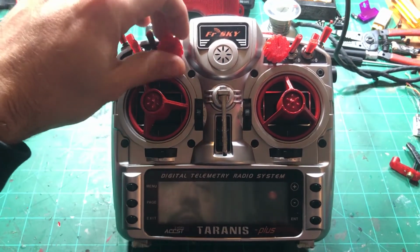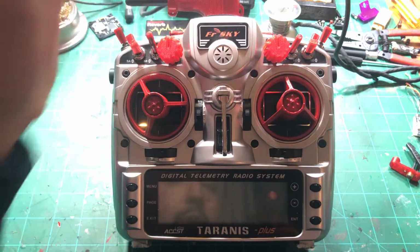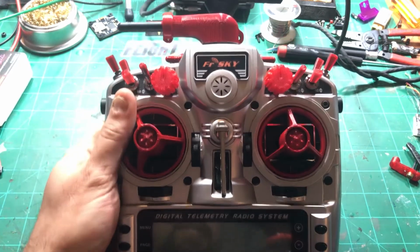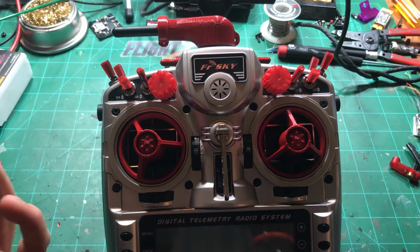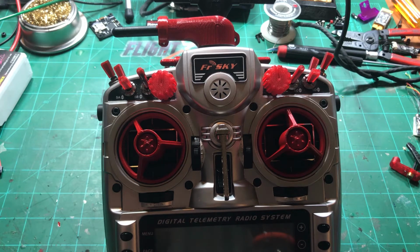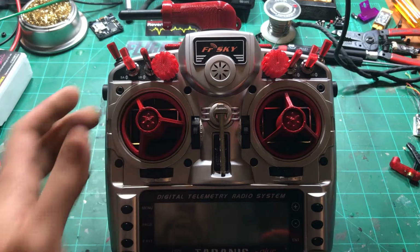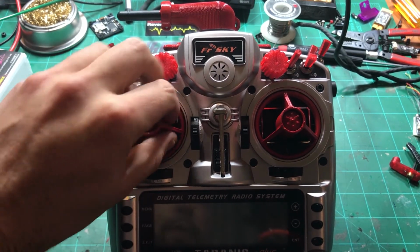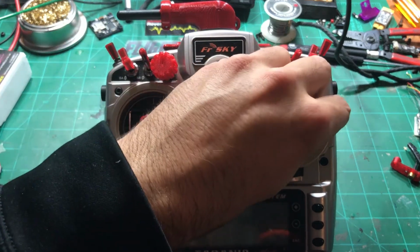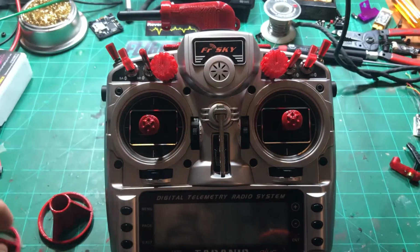They fit good. They turn the dials and everything, but you know, they kind of are a little gaudy, but oh well. I did this PLA antenna brace right here, so I don't break my antennas like I have before on my old Tyrannus. Just kind of get things ready to go in the backpack, protection and everything, and that's part of the reason why I printed out these PLA gimbal covers that have the matching replacement PLA sticks.